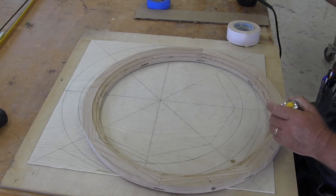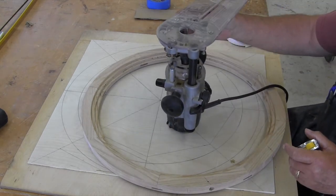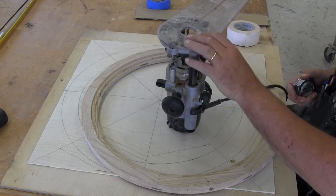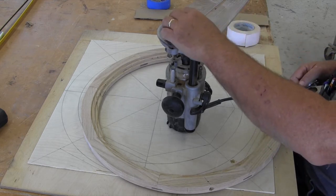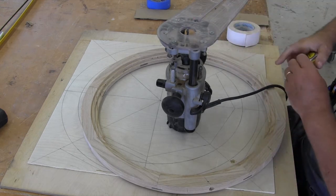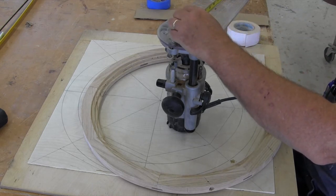10 11/16. So what I've done is I've taken my router and I've kept the circle guide on here. I've replaced the 1/2 inch bit with a 5/16 inch carbide bit, and I've set the distance from the inside of the router bit to the pin to be that 10 11/16 dimension.